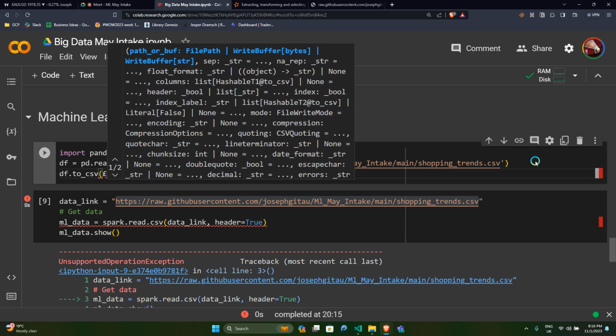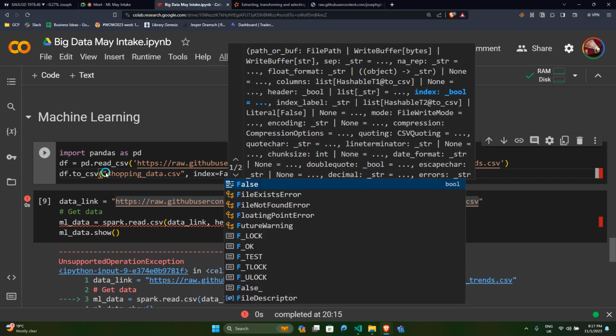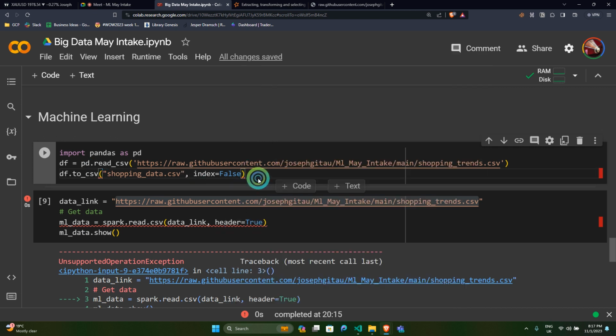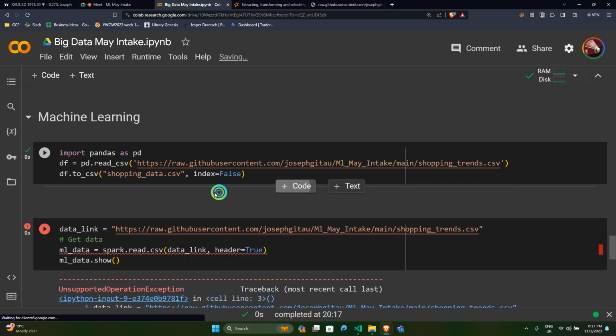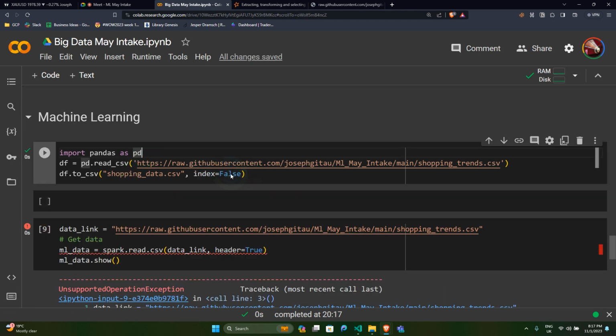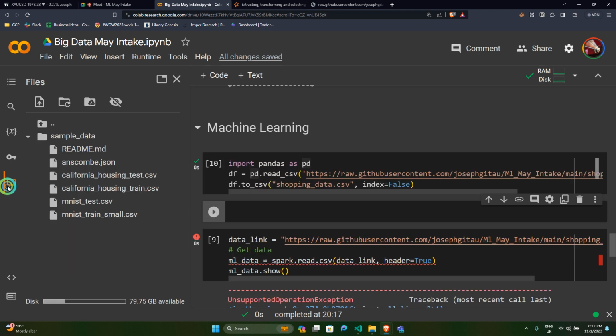Then I must give it a name. So this will be shopping_data.csv. Then lastly, I'll specify my index should be equal to False. Let me run that, and then we can see what we get. Let me import this data again using pandas, and then we can confirm the structure of that data.